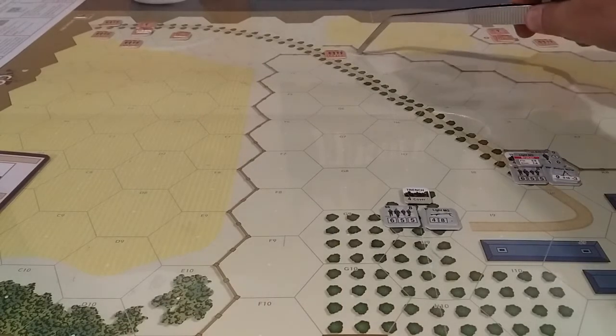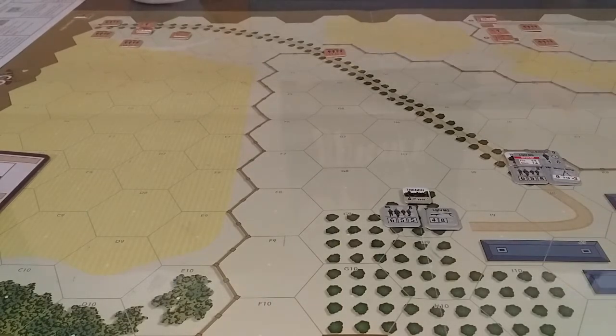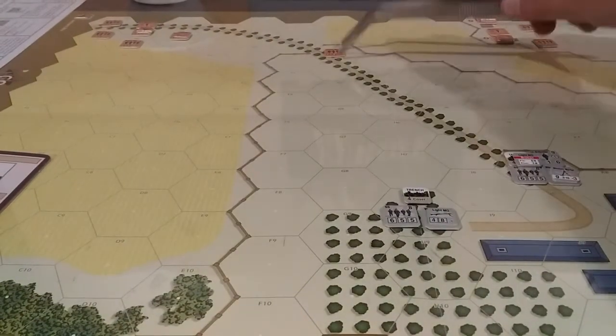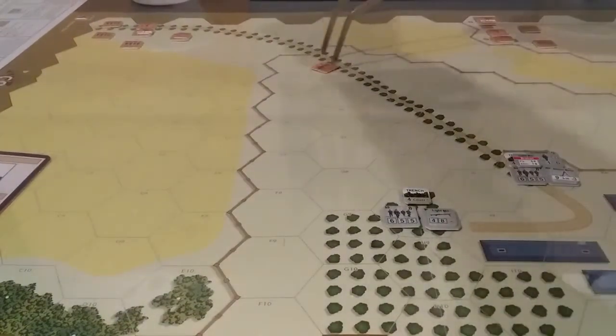And he's sitting there for 8. Plus 1 cover, minus 1 for being on a road. So therefore he is at 8. And he gets a 3. It's 11, so he's hit.